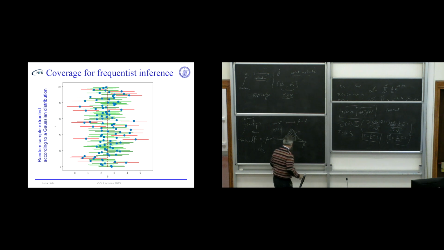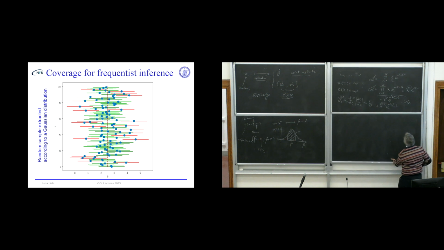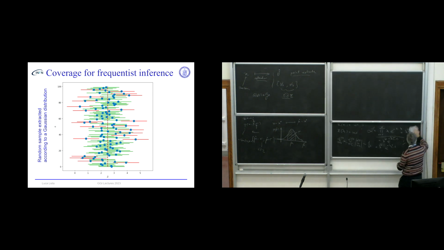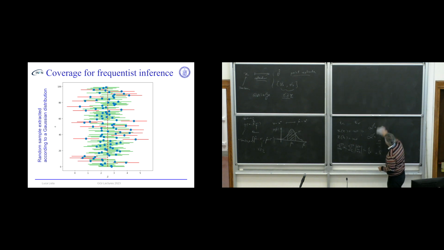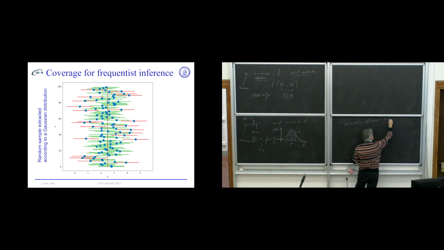So we can either be inspired by Bayesian inference, or we can consider this independently. One possible algorithm is what we get from Bayesian inference in the case where we have a uniform prior. You remember, from the Bayesian point of view, the posterior for the parameter theta is equal to the likelihood function times the prior, but if the prior is a constant, I can just put it away, and then I have to normalize this.